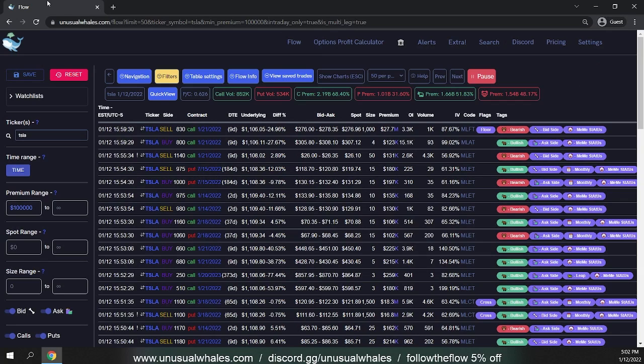Buy to open is a term used by brokers to represent the establishment of a new long call or put position. If a new options investor wants to buy a call or put, that investor should buy to open. So if you are buying a call, you are buying to open it. When you are selling it, be it to take profit, to cut loss, whatever, you are selling to close. So you bought to open, you're selling to close. Alternatively, if you sold to open, you can only buy to close it. If you buy to open it, you have to sell to close it. If you sell to open, you buy to close it, if that makes sense.